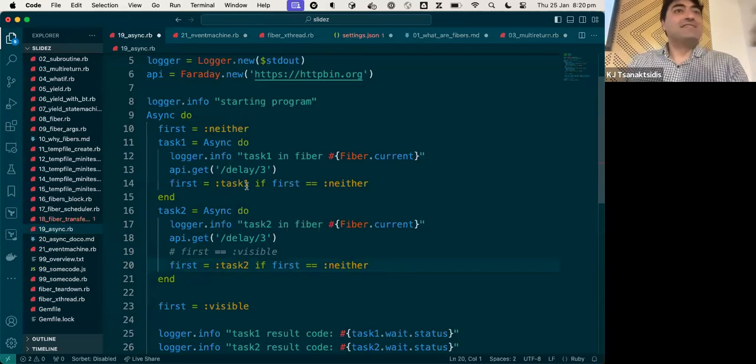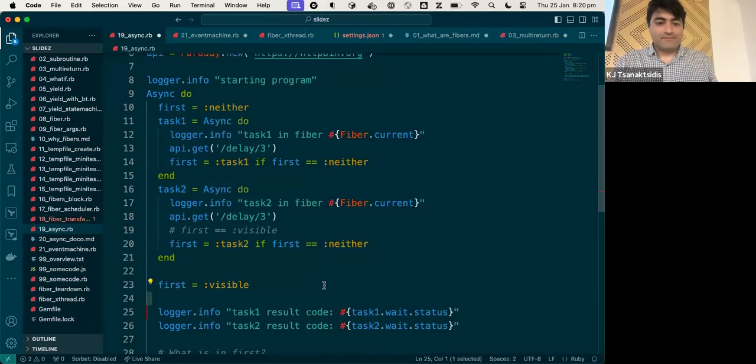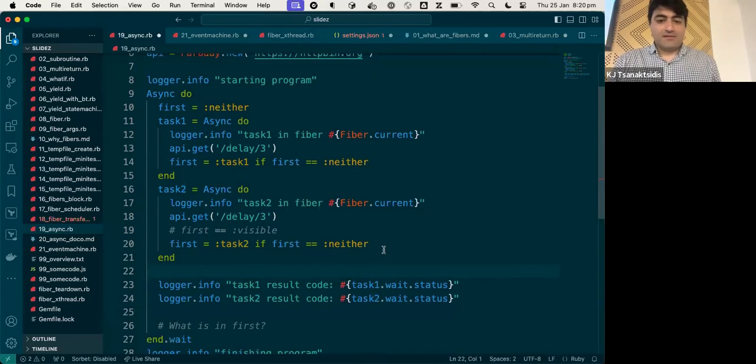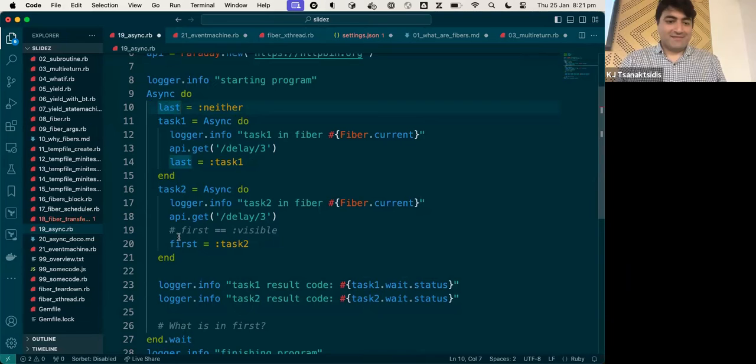But what if they modify the first variable inside their async block? That will be visible, right? Yes. No, but what if you remove the if statement on line 14 and the if statement on line 20? Oh, well, it'll just be whichever one finishes last. Yeah, but what if you use a singleton class that simplifies it? Because last will be the local variable. Yes. But will it be scoped to the async or to line 10? It's all the same binding. It'll be the same variable. This will print either task 1 or task 2.